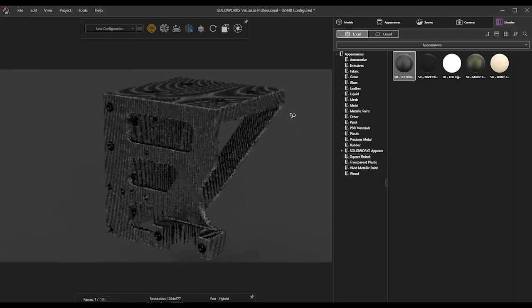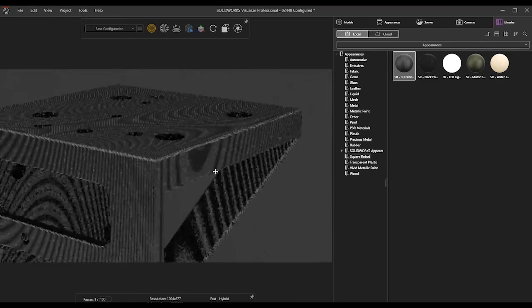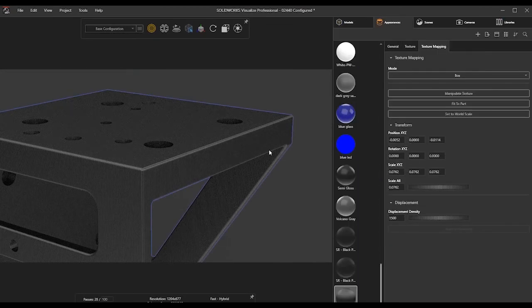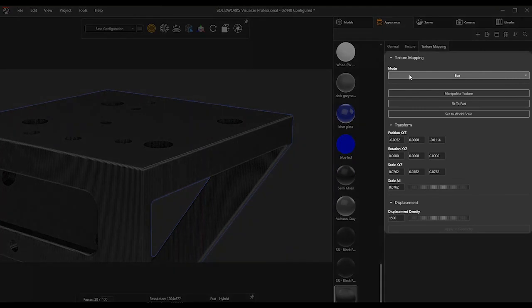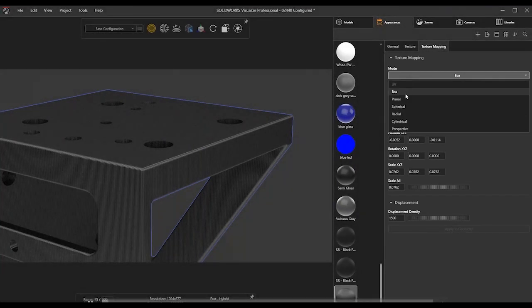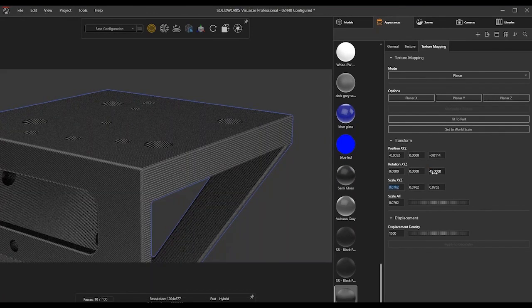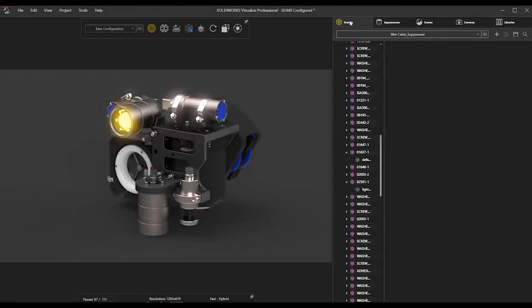In this case, this displacement mapping was a little too extreme for the look, but as always, custom appearances can be applied and saved and reused for later projects. So in this case, we already had one from an old project that we're going to use here. Remapping this to a singular planar direction and rotating by about 45 degrees aligns the print process to this part exactly the way we want to see it.